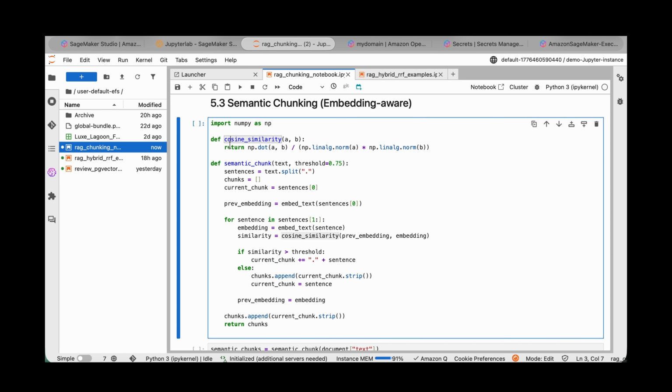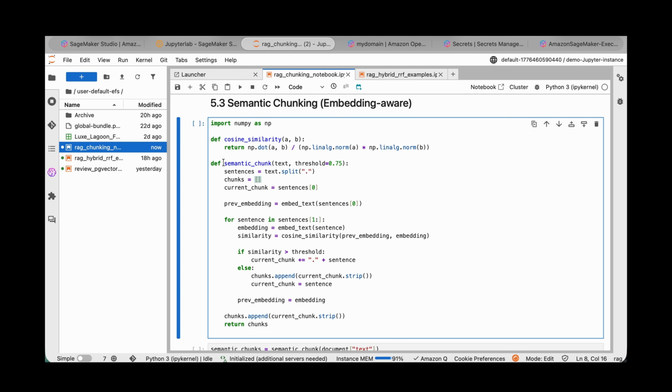First, we are defining a method to compute cosine similarity between two embeddings using the NumPy library. Cosine similarity measures vector similarity by measuring angles in the directions of the vectors. If the angle is 0 or small, then vectors point in the same or similar direction and are closely related. And if the angle is large, then they are unrelated. In this function, we return 1 for most related.